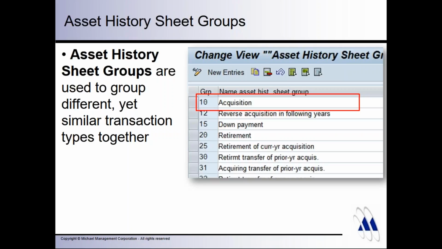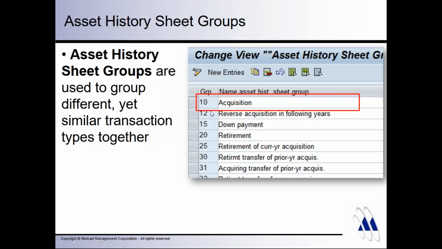For example, here's a list of history sheet groups: 10s acquisitions, 20s retirements, 30s transfers, and so on. Each one of these groups combines a list of transaction types.